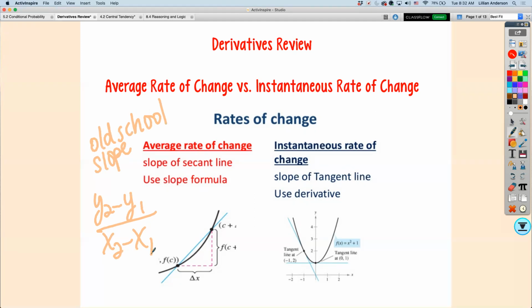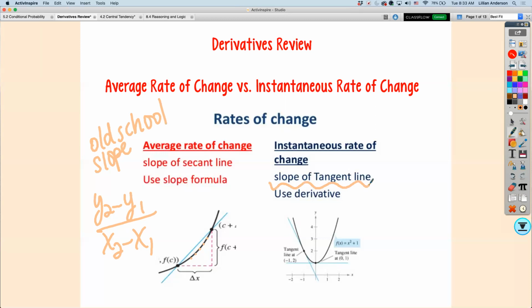What did that mean in context of a calculus type of problem? What that essentially means is that you're finding the slope of a secant line. But the way that calculus came into play is that as you continue to move that point closer and closer to the first point, then you went from it being average rate of change to instantaneous rate of change, in which essentially the distance between those 2 points is non-existent, and it forms a tangent line, okay? Instantaneous rate of change is the slope of your tangent line, okay? AKA the derivative, all right?